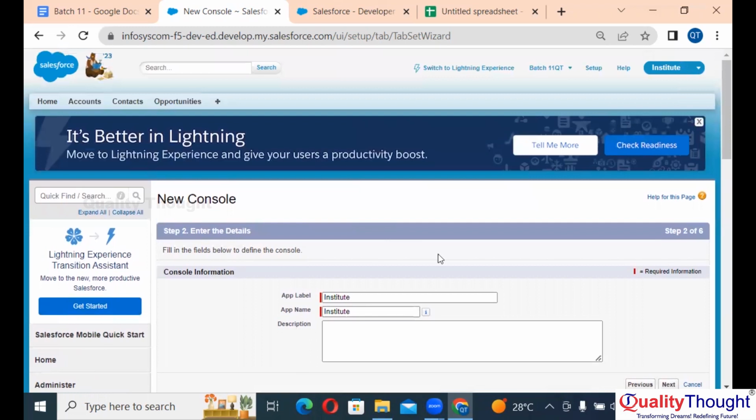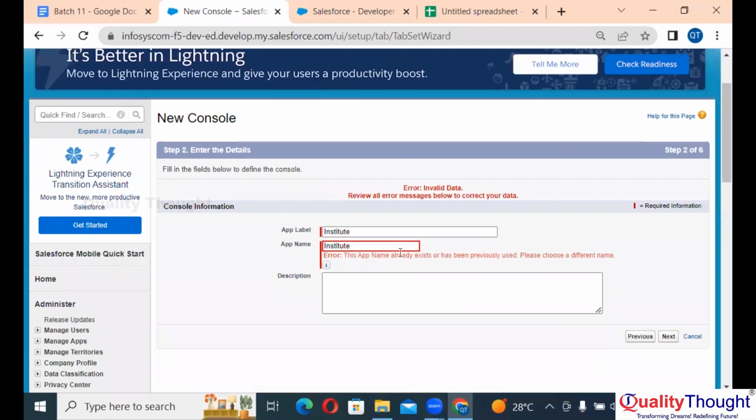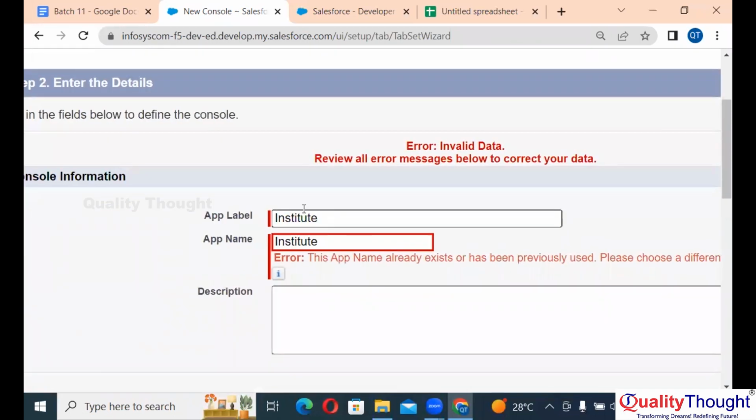Now let's see. Next. We got an error, at the name field, which means this app name already exists. You cannot create it again with the same name. So we'll write Institute console.